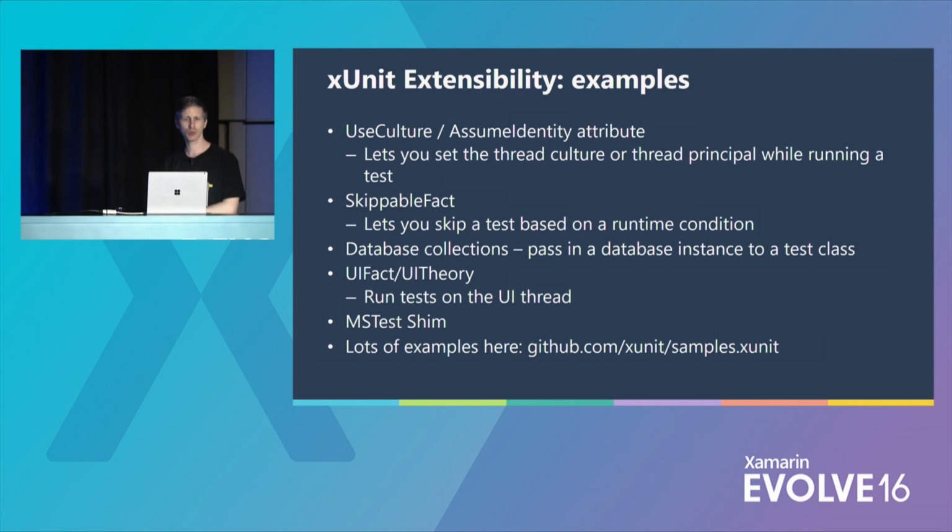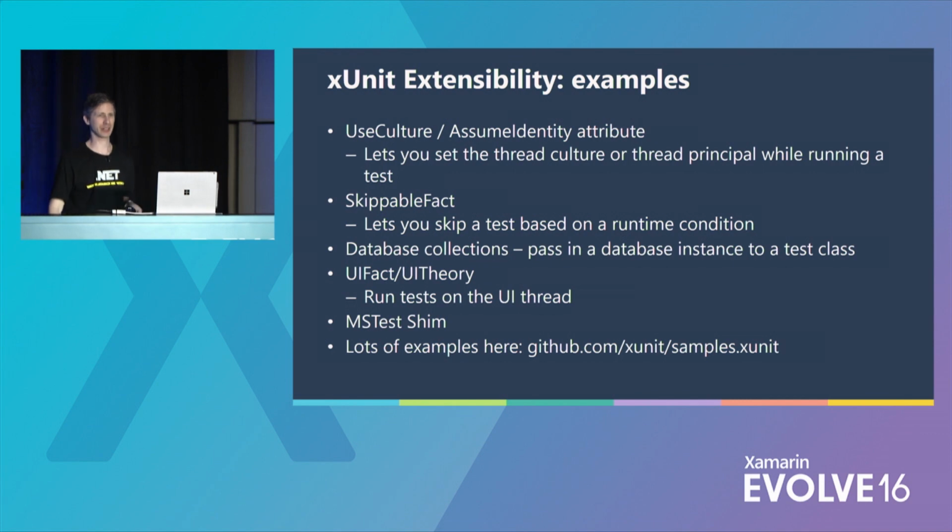So with an extensibility attribute, a good example that I use in Humanizer is the use culture attribute. As you might imagine, for those of you that don't know, Humanizer is a library that makes it really easy to make human interactions with things like dates really easy. Take a date and say humanize, and it'll say 4 minutes ago or an hour ago. And you don't have to do all that fun math and figure all that out because we do it for you. It also supports 39 languages.